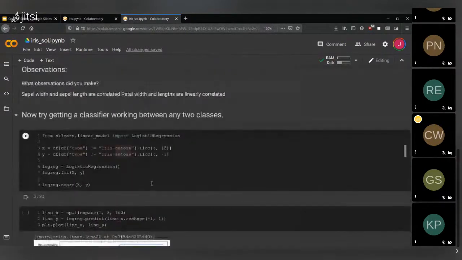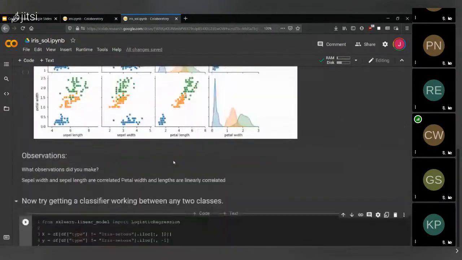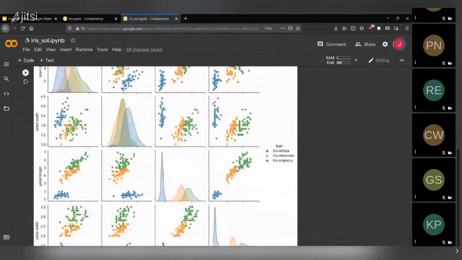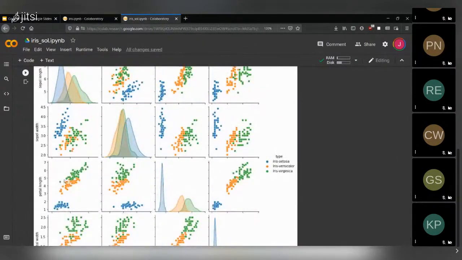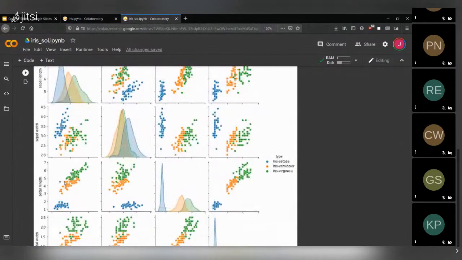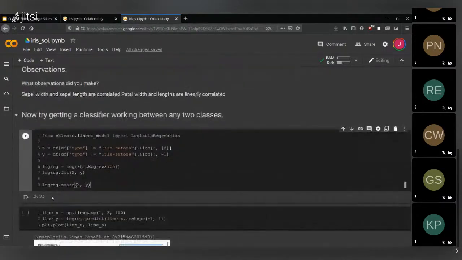So we set the x and y as the different attributes, and we call a logistic regression. In this case, I picked the petal length to be the one attribute that we try to use to predict the class. Because if you look at the different plots, you can see that the petal length actually has a very nice line right about here, which cuts the class right in two. So it's a really good attribute, just a single attribute for classification. If we run the logistic regression and fitting, we can get a score out. In this case, it's 0.93, so that's really good.